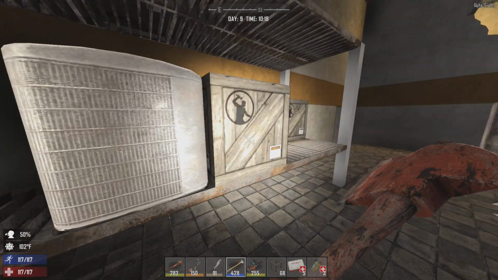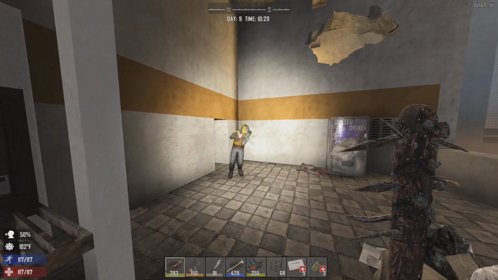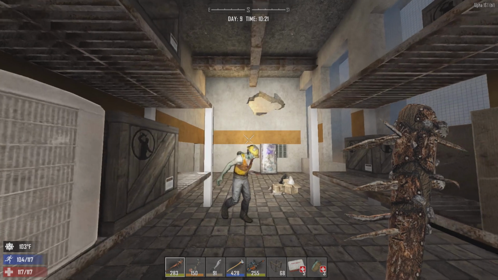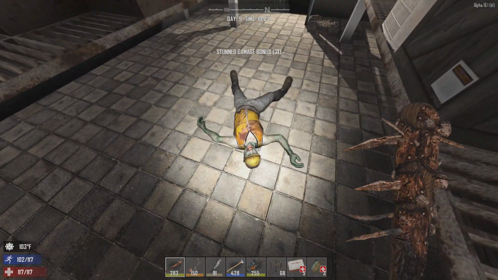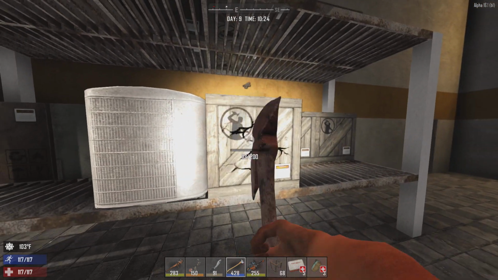I hear an angry zombie. Where is that angry zombie? Oh, he's right here. Yeah, that doesn't feel good, does it, Mr. Zombie? I'll give you another one. How about a third? All right. You get back to what I was doing.